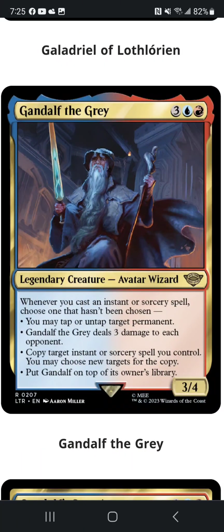Whenever you cast an instant or sorcery spell, choose one that hasn't been chosen. You may tap or untap target permanent. So that's cool. You can either wake up one of your guys or knock down one of your opponent's guys. Gandalf the Grey deals 3 damage to each opponent. That's always good. Copy target instant or sorcery spell you control. You may choose new targets for the copy. That's always really powerful and cool.